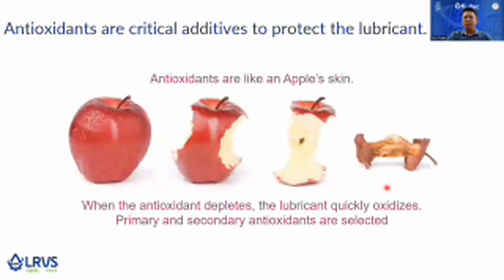Many of you may know lubricants contain antioxidant additives, which act as layers of protection to the base oil. Turbine oil contains 95 to 97% base oil and 1 to 3% antioxidant additive, which in theory is similar to the apple in these pictures. When the lubricant's antioxidant additive is depleted, it is like the apple having its skin removed. It will quickly oxidize, and the apple inside turns black. So it is totally similar to our lubricants.